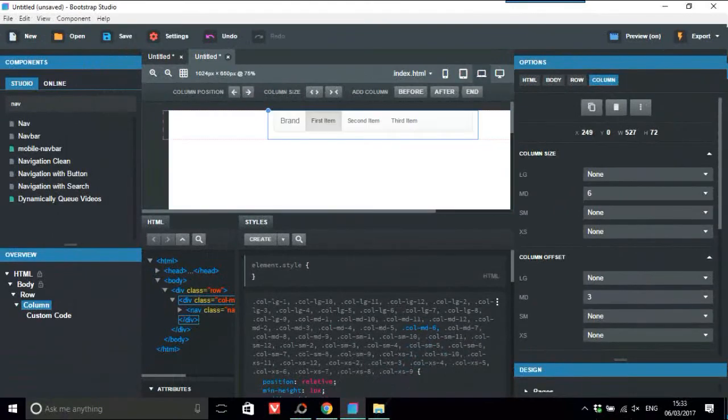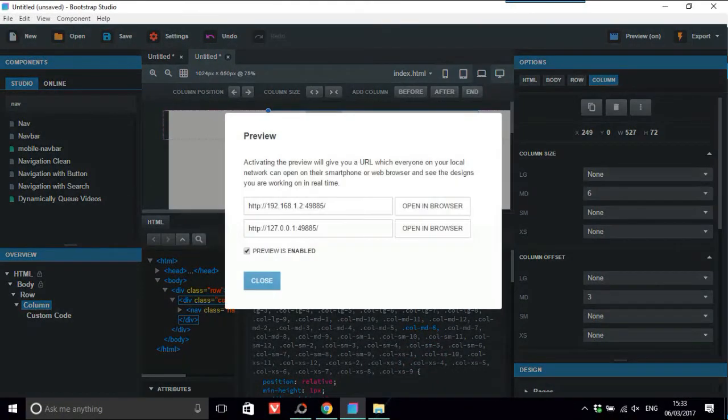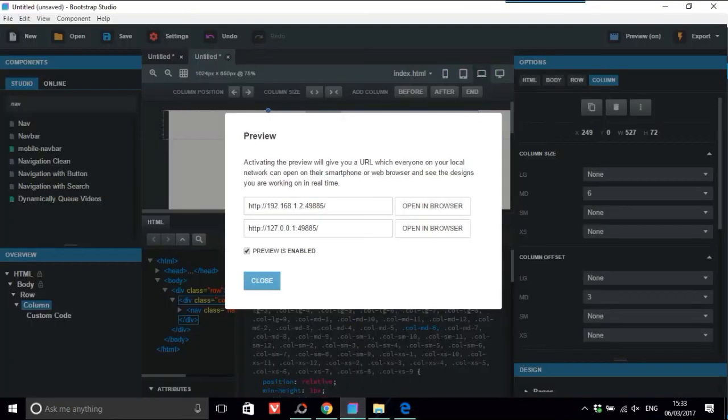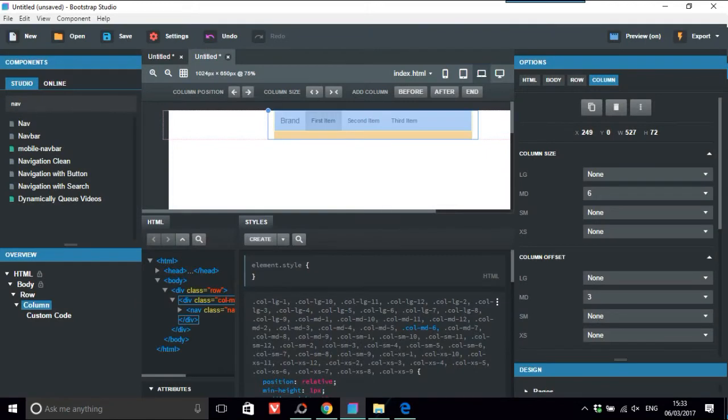So what we do is we're just going to preview that. Open in the browser, and there, now it's centered, and what that does is that it's six on the grid, but you offset that by three, and your default has now gone to three on that side, so two sixes are 12, obviously.